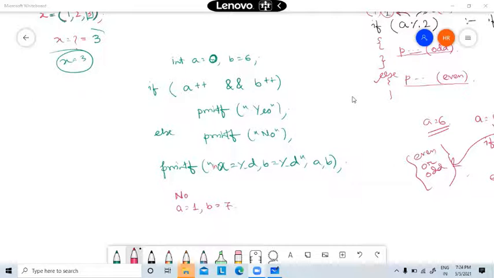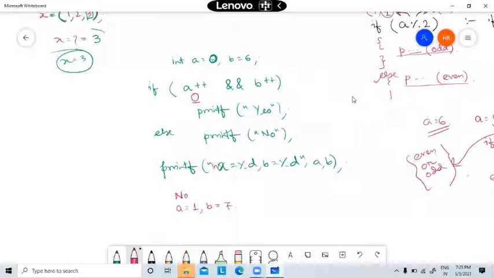Okay, so this is one exception. See what is the output. The initial value of A is 0. Since it is post increment, it will be 0. Now, since the first value is 0, and if you see the AND gate operation, if any one of the inputs is 0, then no need to check the other input, because whether it is 1 or 0, your output will be 0.